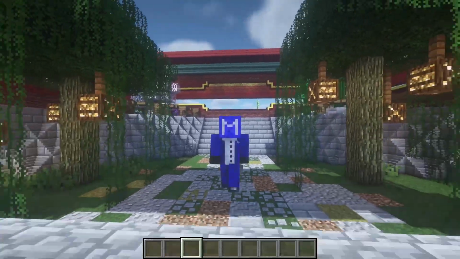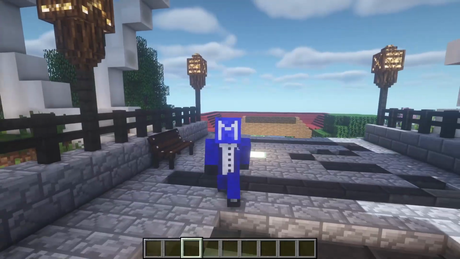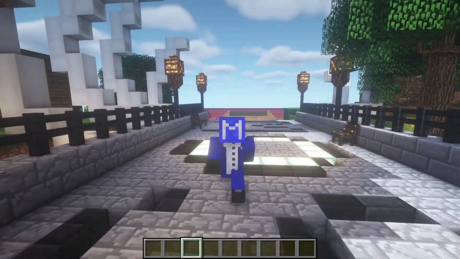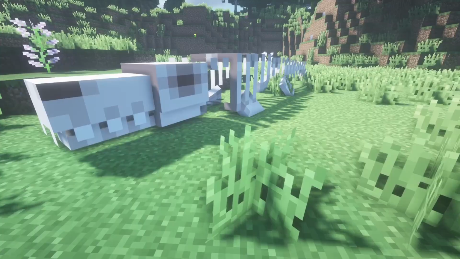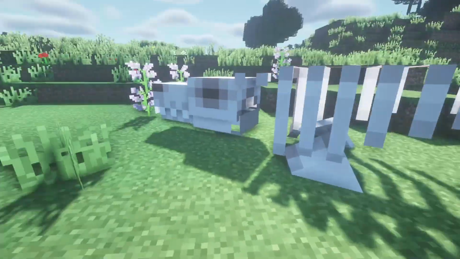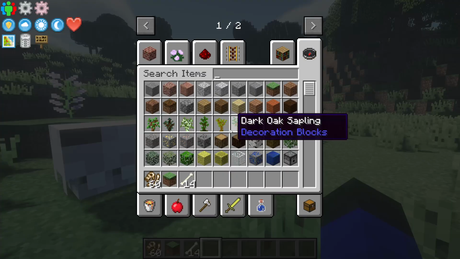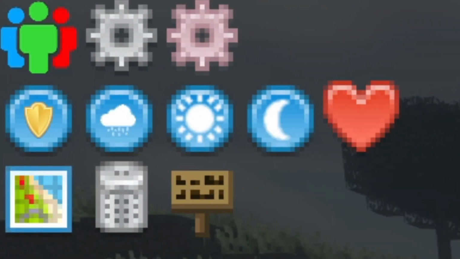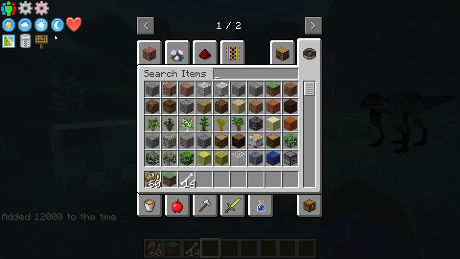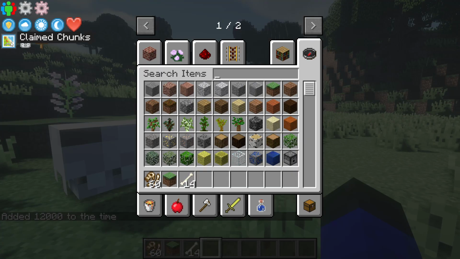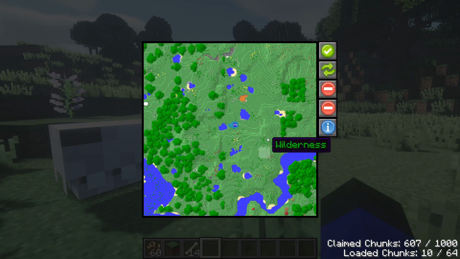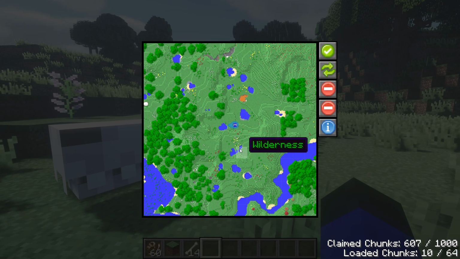And the other cool thing this server has is land claims. So let's say you're really passionate about something. This Mosasaur skeleton, for example. You love it more than anything in the whole world, so you want to do everything in your power to protect it. Well, my friend, I can help you with that. When you press E to go into your inventory, you'll see some fancy things over here. You won't see all of them because I'm an admin. But you will see this map that says claim chunks. And when you click on that, you'll be able to see all the cool things that people have claimed.